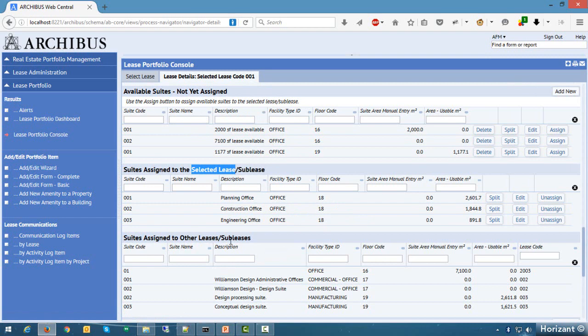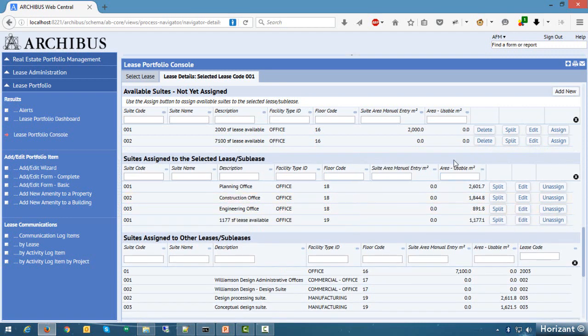And then suites that are assigned to other leases or subleases means if I take a look at that corresponding building, what are some of the other leases that have suites that have already been assigned. Good for reference. Again, if you want to see what the breakout is on some of the other spaces in the building, it's nice for reference. So the idea inside of here is you're going to take your existing suites and assign them to this corresponding lease. So for example, if this office suite is now part of that agreement, we've expanded the lease to be the 19th floor as well, I can hit the assign button, and that will bring it down from the not yet assigned to the assigned panel.